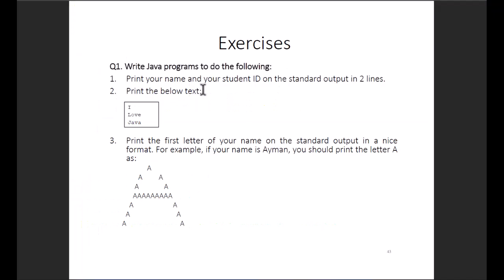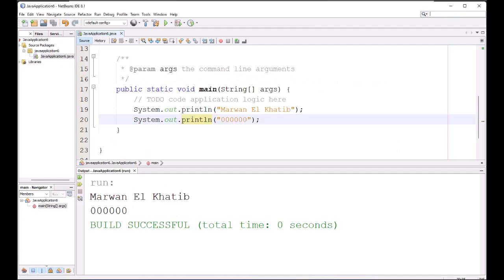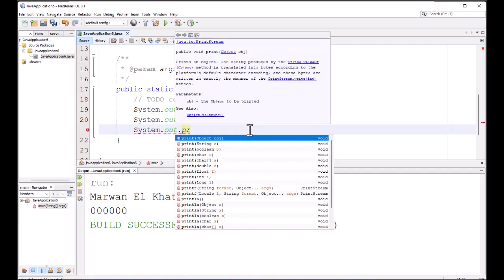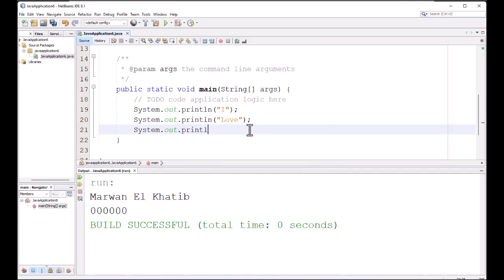Print the below text. Now you see that I have 3 different lines. Again, I will go to my NetBeans. The first line, system.out.println I, the second line, love, and the third line, system.out.println Java.